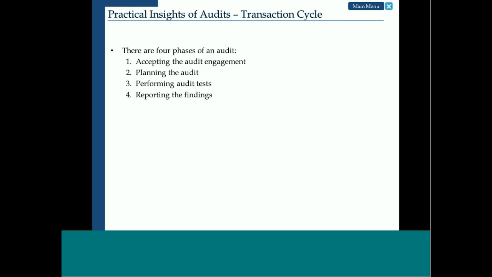And last, we'll discuss the different types of reports. Already we have seen the different types of opinion, but this is one set of report. There are different reports, just like we said, we have review services, we have compilation services, we have attestation services. So there are different reports, different permutation combinations available in this. So we'll discuss each report and their finer points. So this is the way I'm going to go.